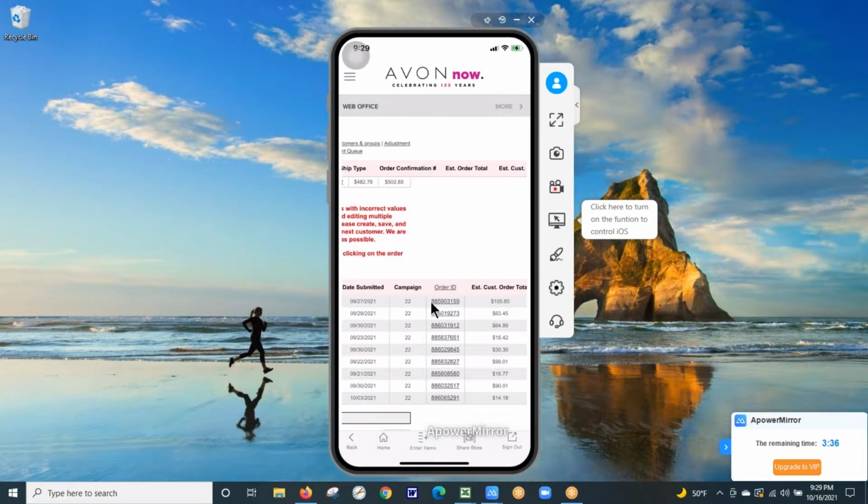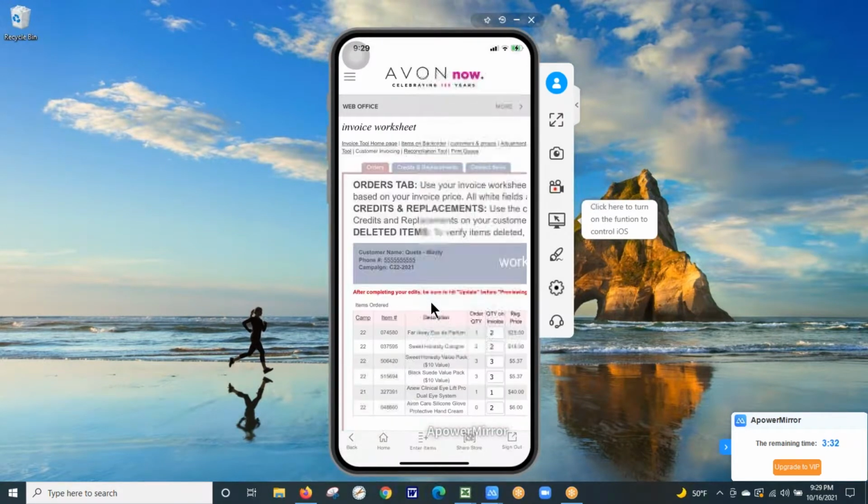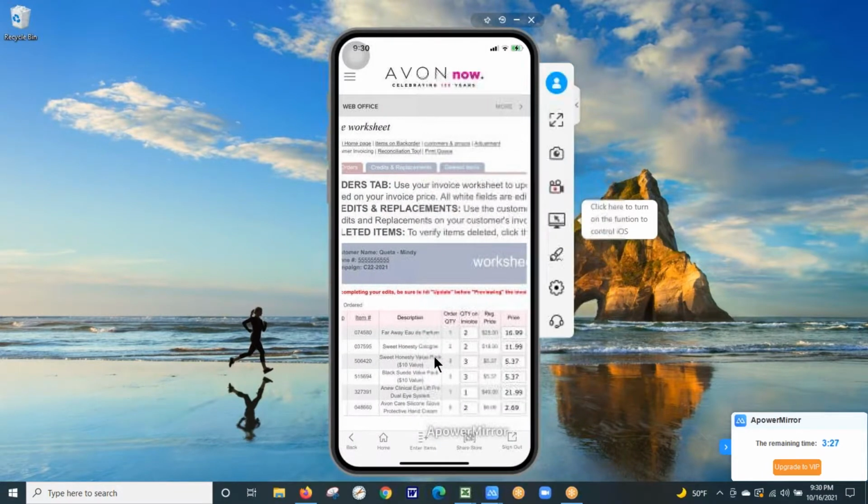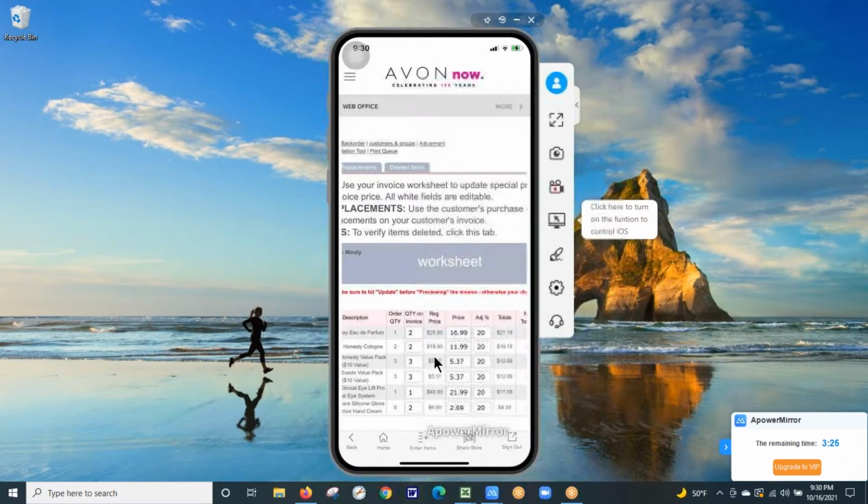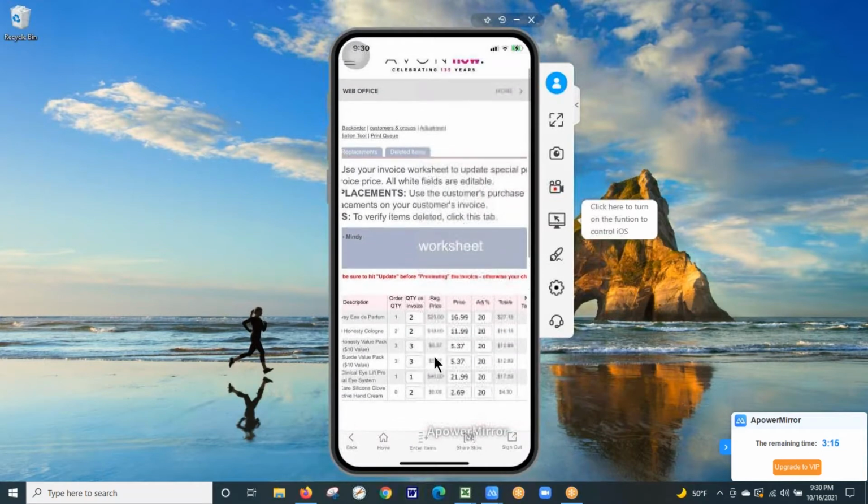So this one right here is what it looks like when you give a discount. It showed me what she ordered, how many, the amount, but you can see right there, I gave her a 20% discount. This was a one-time discount for a really faithful customer. And it figured up for me the totals after giving her the discount.